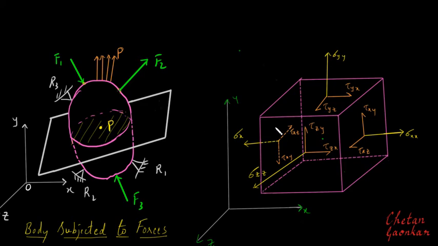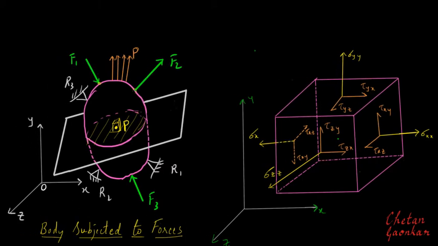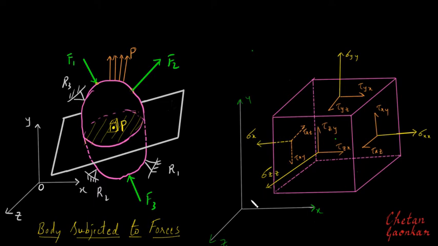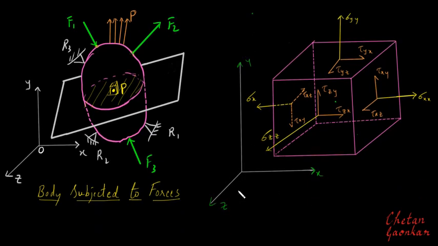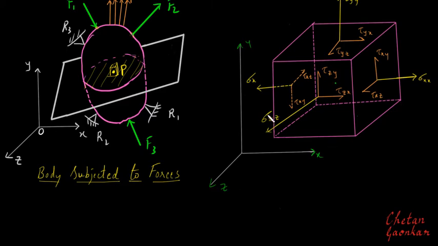Now whenever we denote the rectangular stress components across a small cube at this point P, it is always with respect to some frame of reference. Now in this case, our frame of reference is this Cartesian coordinate system x, y, and z, right? Suppose I now change this frame of reference.